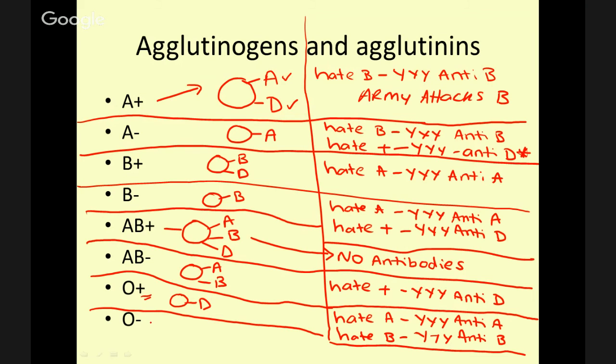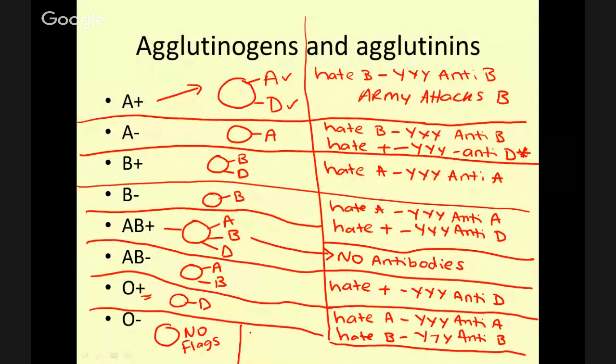And then our last one, O negative, I'm kind of running out of space. But remember, that will have no flags. So it's got none for agglutinogens. It's got no flags on the surface. So this is why O negative is the universal donor. Because there are no flags, there is nothing for the immune system to notice. So the immune system reads those antigen flags that are on the surface of the cells. So if there's no flags, there's nothing for the immune system to read.